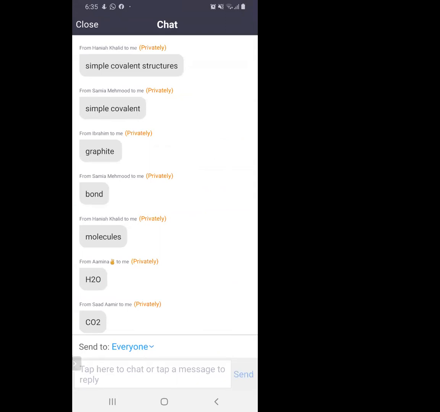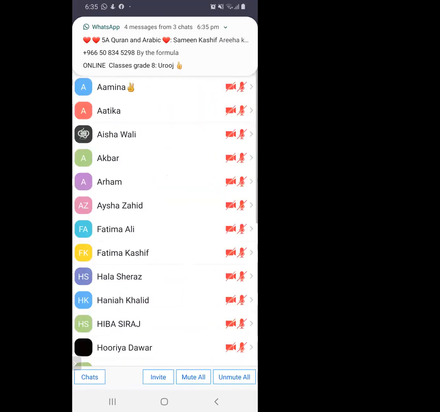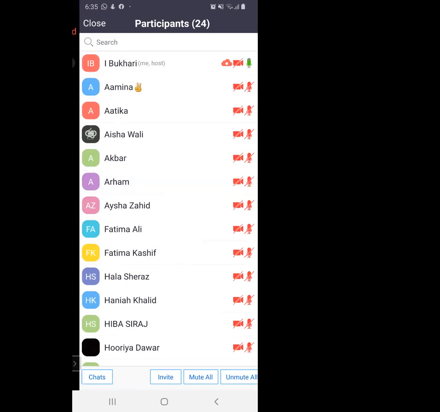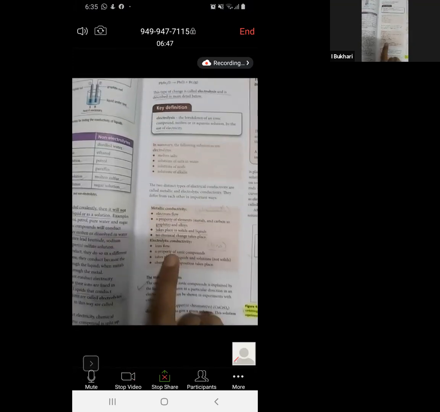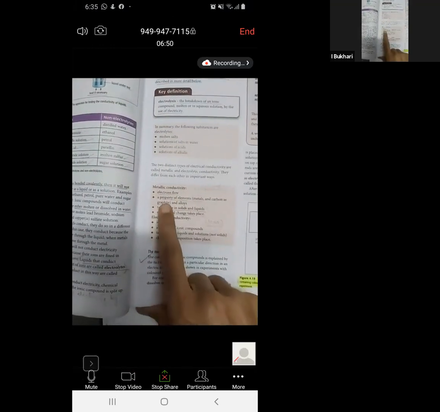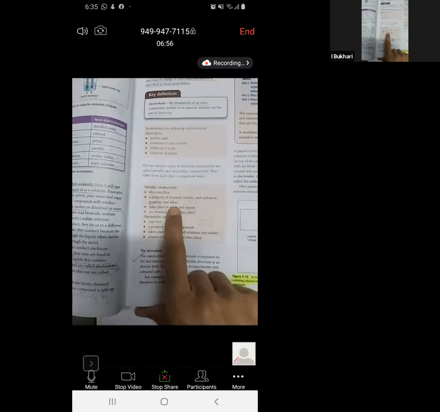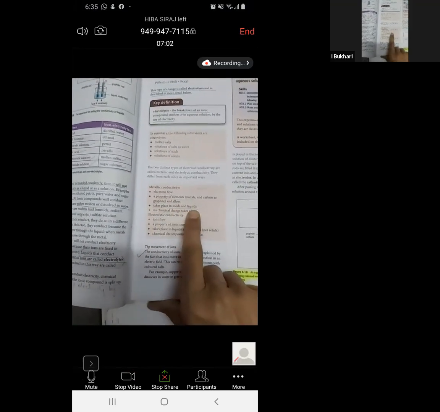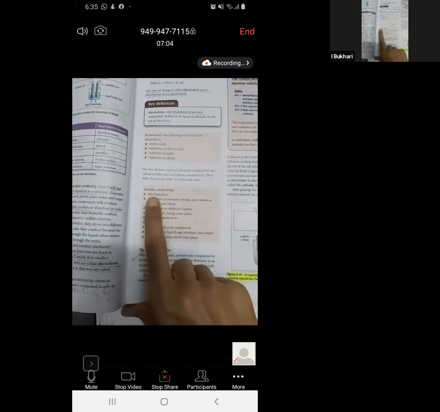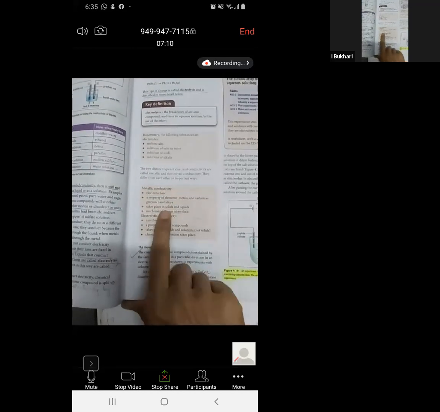Okay, then I would like you to pay attention to the differences they have mentioned between metallic and electrolytic conductivity on page 105. In metallic conductivity, electrons flow. Examples are metals and graphite and alloys. You know what alloys are? Metallic mixtures, when you mix 2 metals together. It takes place in solids and liquids. Why have they mentioned liquids in metallic conductivity? Can anybody answer this question? Why did they say metallic conductivity takes place in solids?